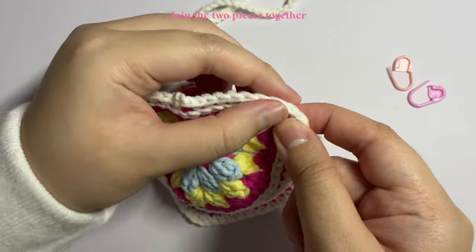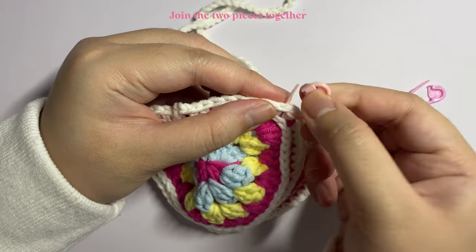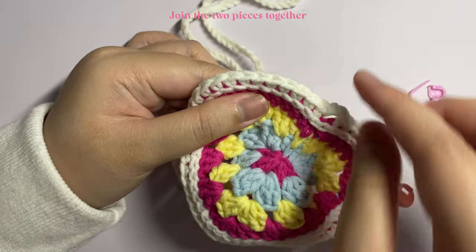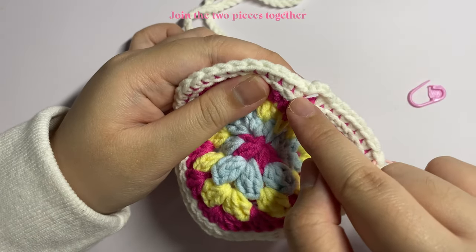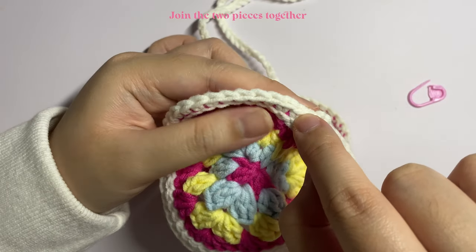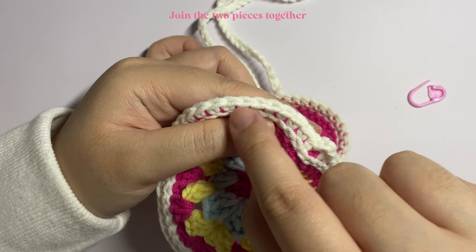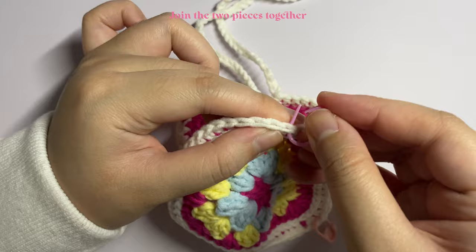1, 2, 3, 4, 5, 6, 7, and 8. So this is the 8th stitch. You're going to mark this stitch right here, and then we're going to count 8 stitches again, starting from the first single crochet right here. So this is the stitch, 1, 2, 3, 4, 5, 6, 7, and 8. Now we're going to mark the 8th stitch.